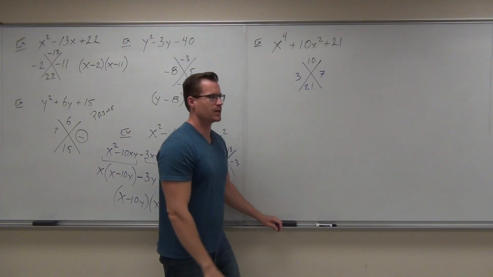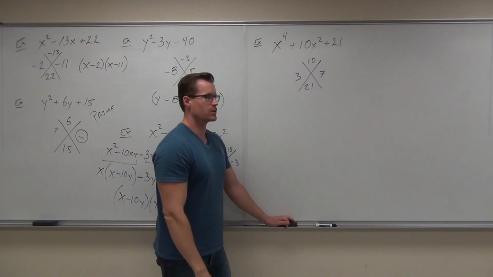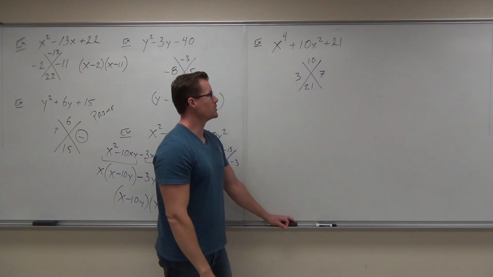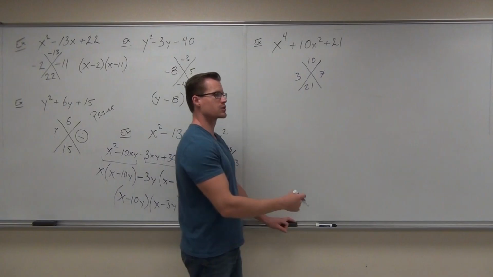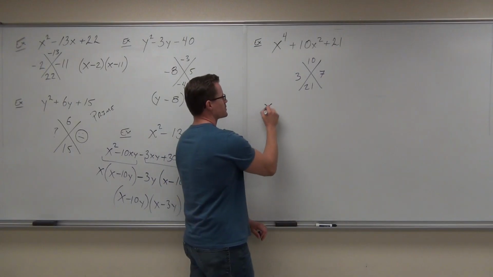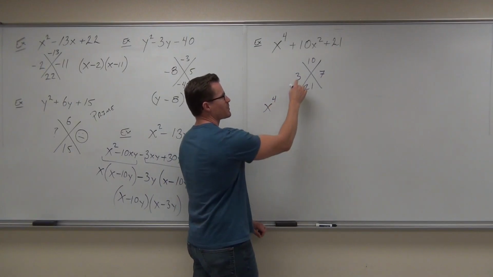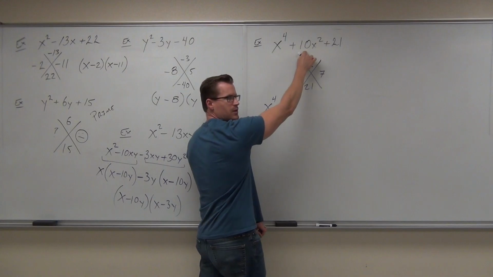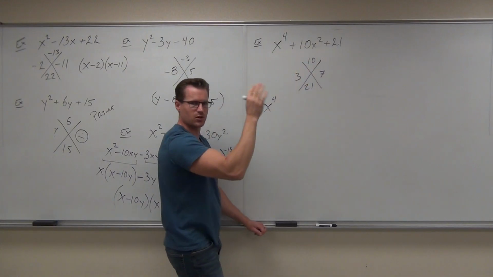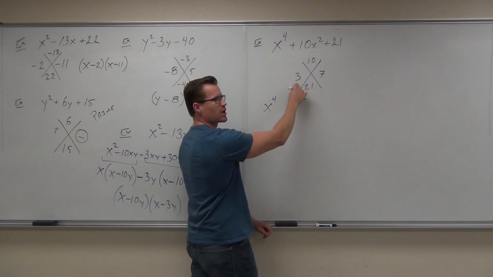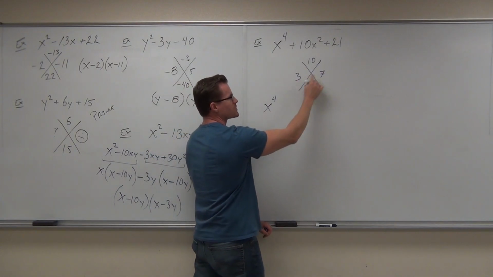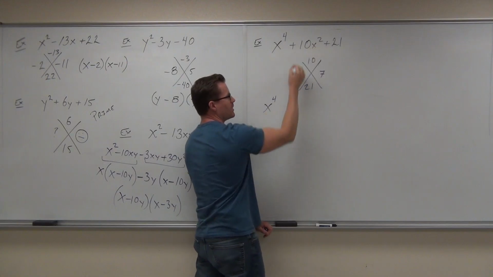Yeah, 3 and 7. Now, you can do this a couple ways. You can do the shortcut on this, as long as you understand what the variable is. I believe you can still even group it. I'll show you that if you really want. So here's x to the 4th. Do you remember that these split that term up? If you get this, the next section is going to be so easy for you. So if you understand what I'm about to do, that these numbers had to add to that one, therefore these numbers are how I split this term up.